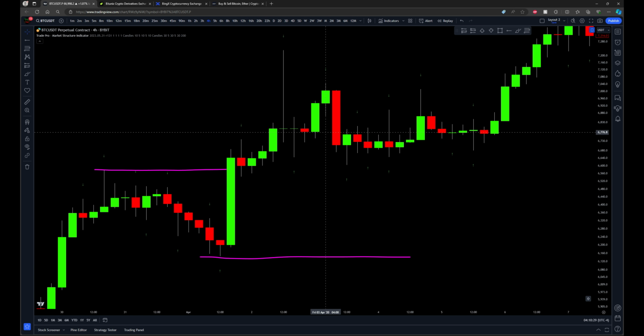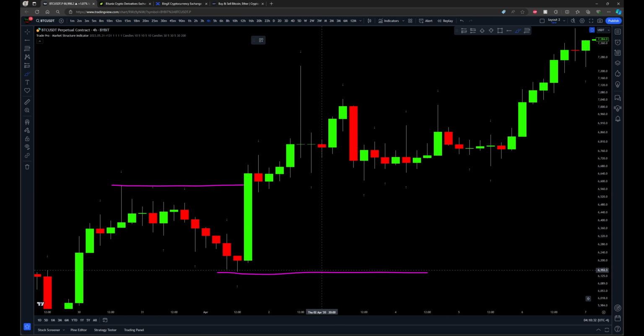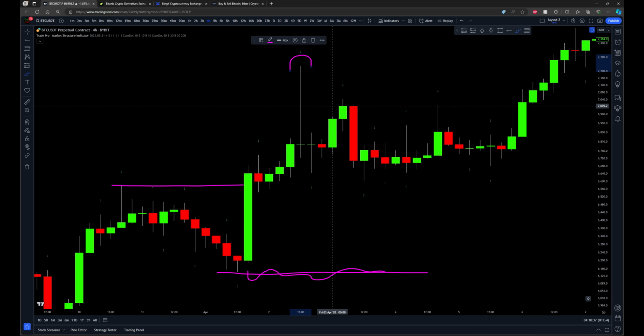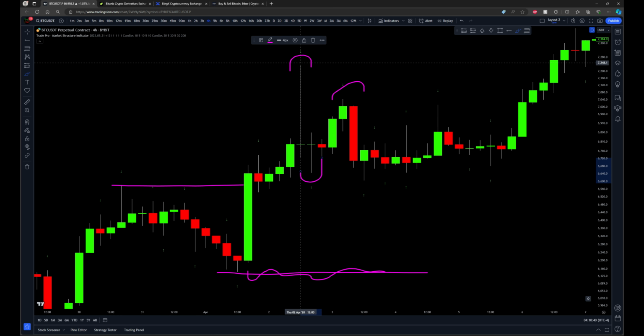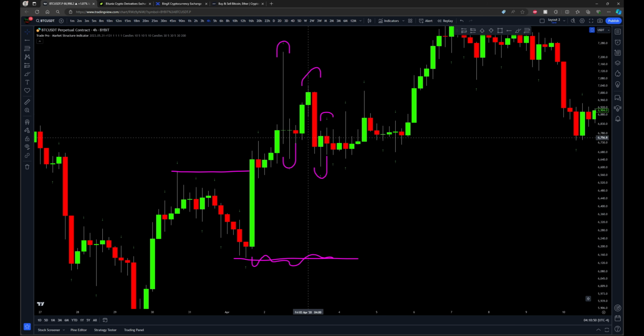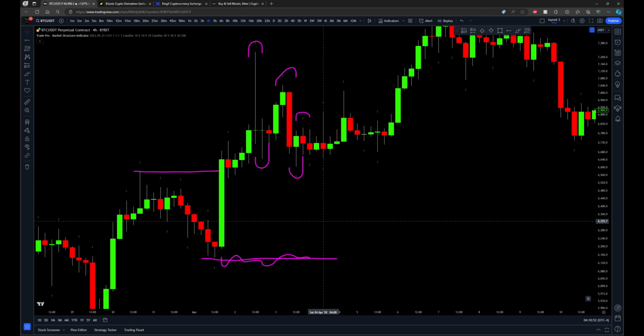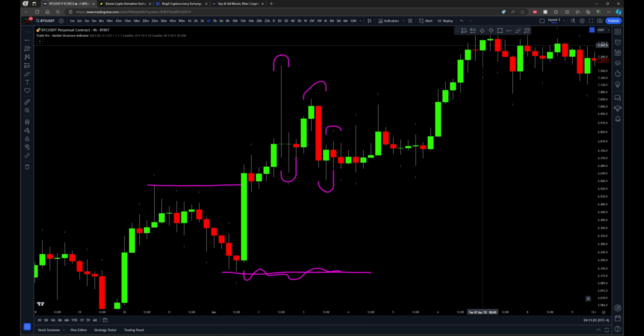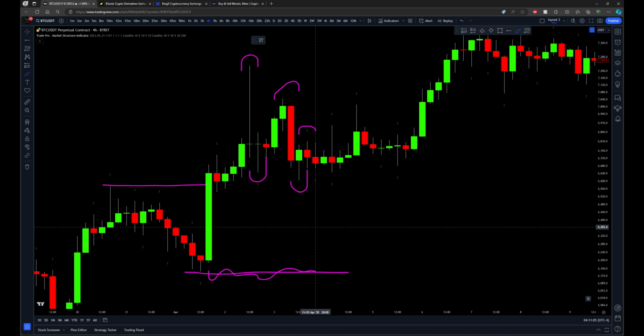Now what we're expecting is that as we get into this next pullback, we're going to hold a higher low compared to this one here. And so we come up, and now we see again our pullback where we go swing high, short-term swing low, short-term swing high, short-term swing low. So we're bouncing around here with these short-term swing highs and lows all in one pullback. And so we're just assuming that this pullback is going to follow through to the upside because we're in current bullish structure. And you'll see why we assume this when you see the results of how well this works and how often it works. But anyway, let's just continue with the examples here to help you understand what I'm testing.